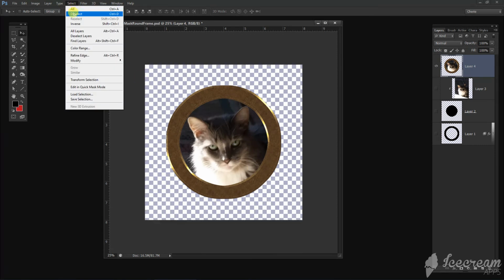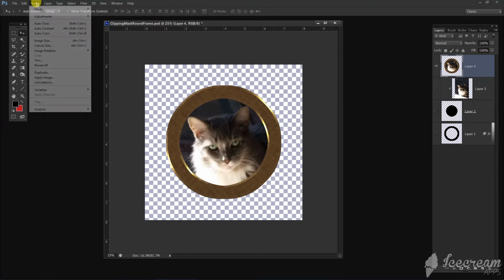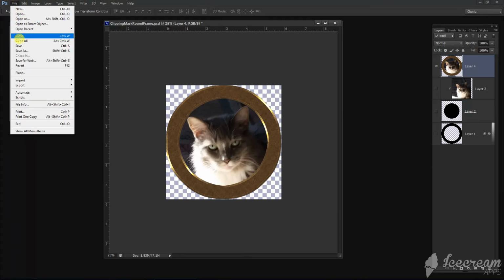Then deselect. Okay. Now I want to go to Image, Trim, Transparent Pixels. It's based on that. You're just going to say OK. And then now it took away all that extra space. And then you just File, Save.